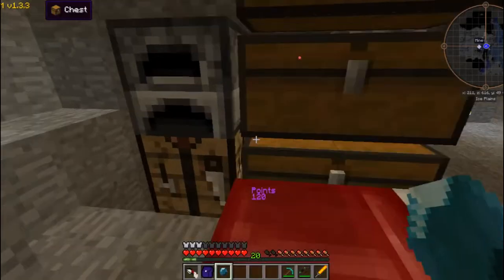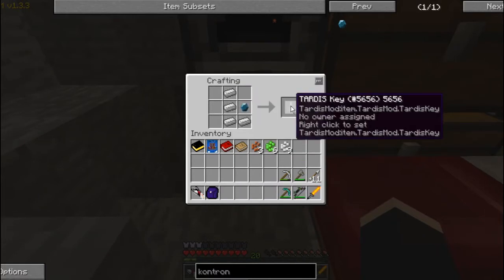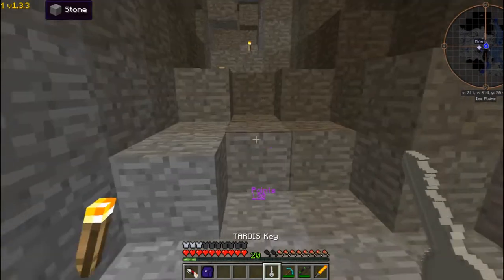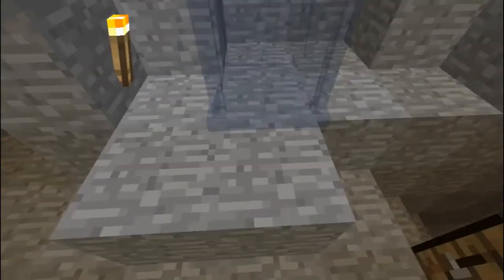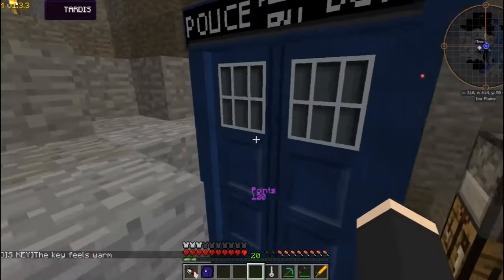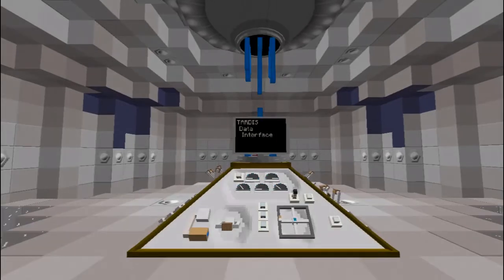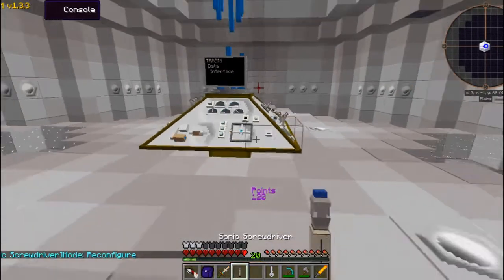Now that I've got a Contron crystal, all I need to do is I put them in here. Actually, it's like this. I put them in here like this with the Contron crystal. And I get a TARDIS key. You ready? Here it goes. Here we go. We now have a TARDIS. Yes! It's beautiful. Okay, we are into the TARDIS. Yes! And now, got our sonic screwdriver.